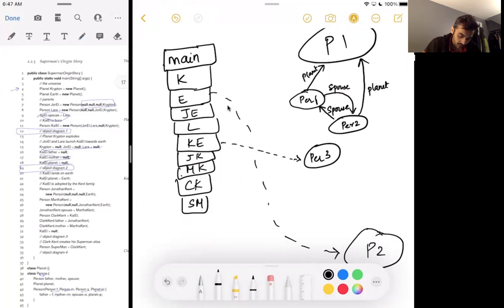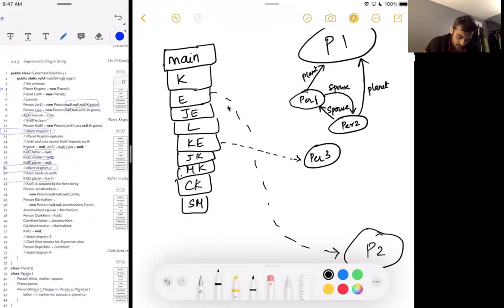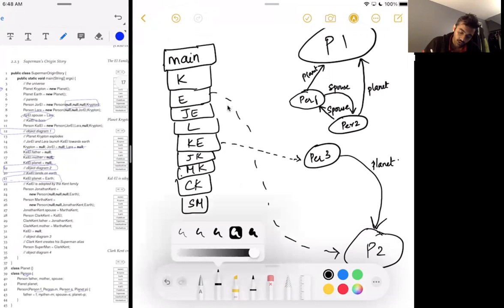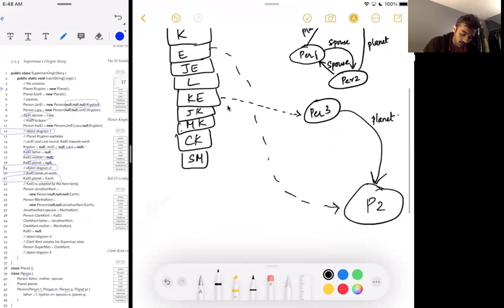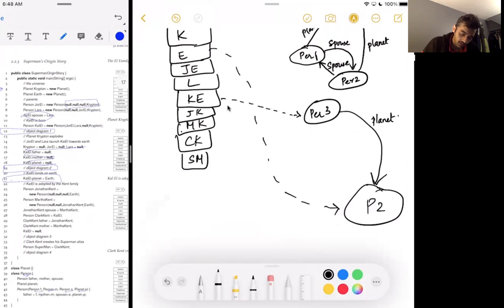Next, what happens is line 20. You set Kal-El's planet to Earth. So let's do that. So this is planet, that is Earth. And now you have to do 2 more allocations. One is Jonathan Kent.